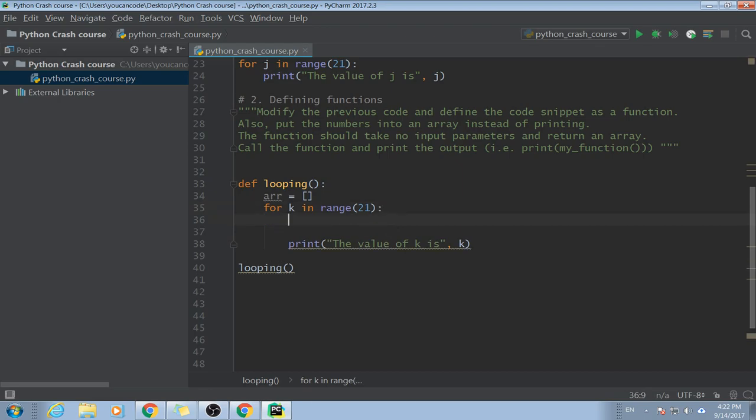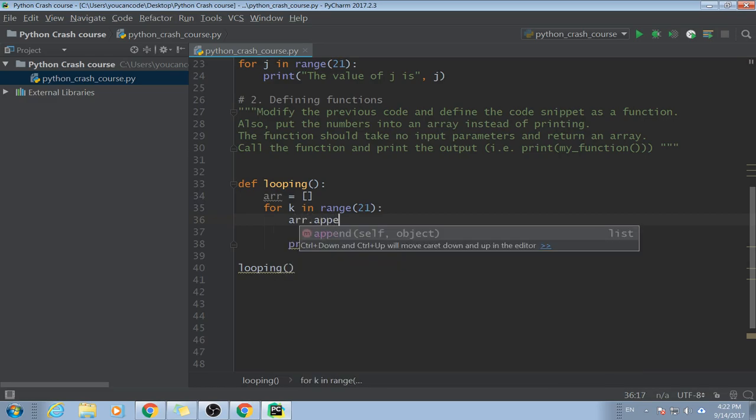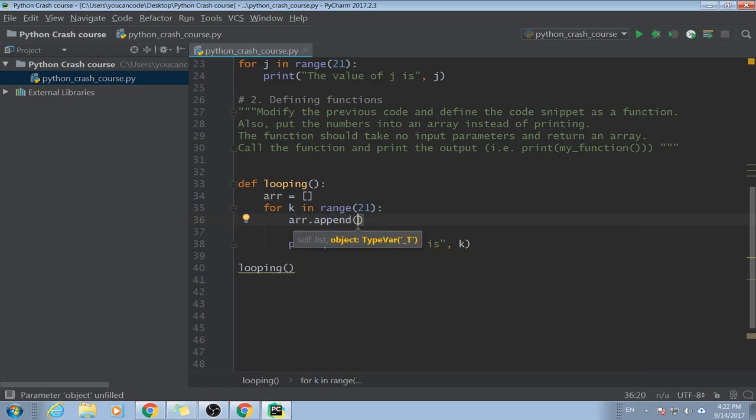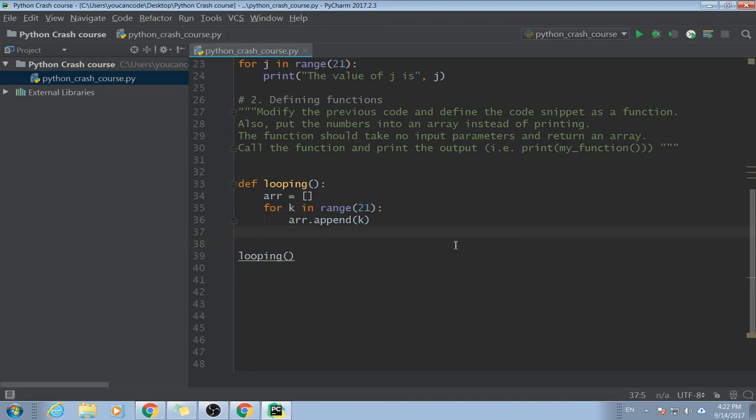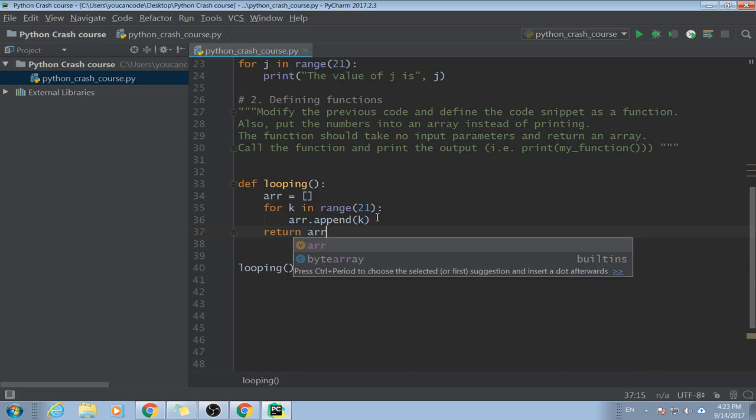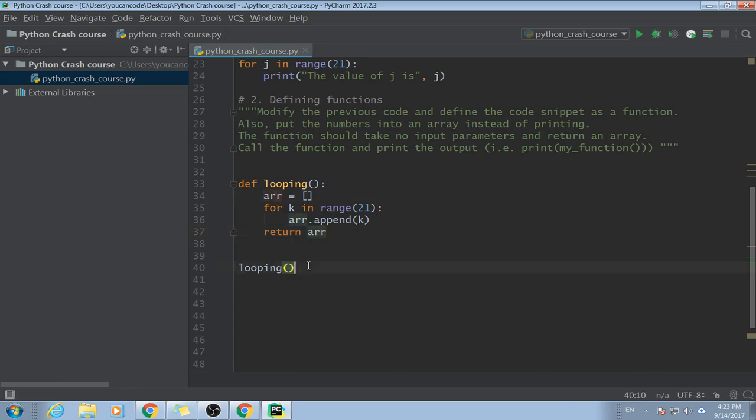Let me then do array dot append K. That means 0 will be appended to here, 1 will be appended to here, and from 0 to 20 will be appended to this array. And then instead of printing, we don't need to print anymore, so I will return the array.